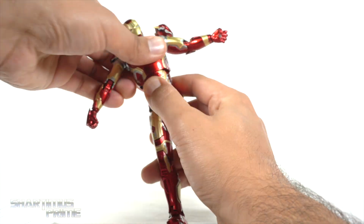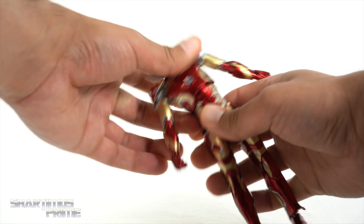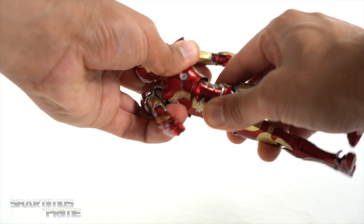And then you have the diaphragm joint up here that turns side to side. Not much diaphragm pivoting. Wait, that diaphragm joint does bend a lot more than I initially thought. It's pretty stiff right there, but yeah, you can get that diaphragm joint moving side to side. Not too bad, actually, once you really get it moving.